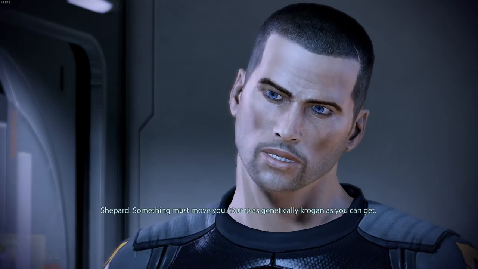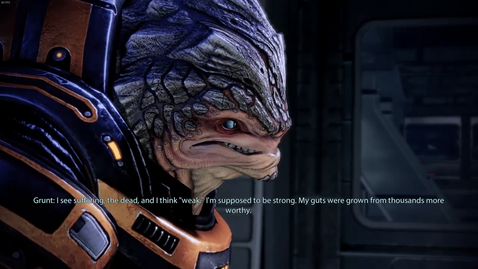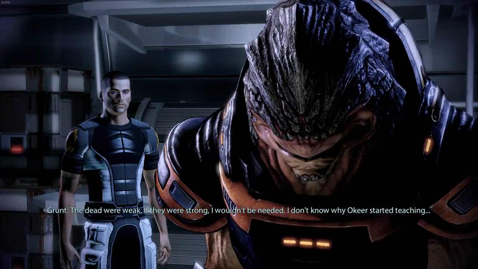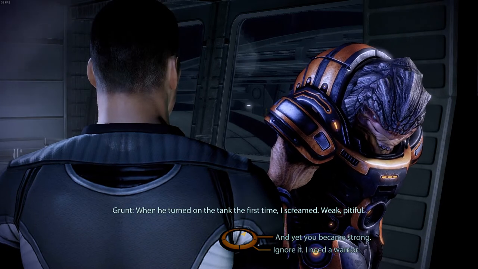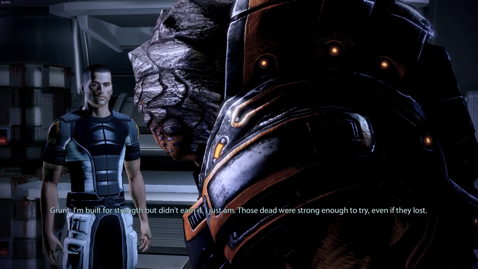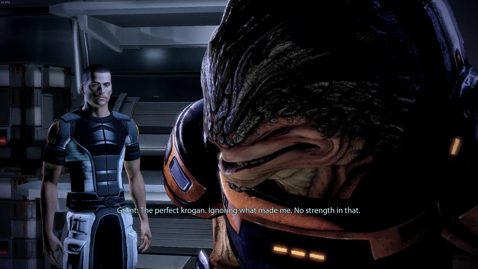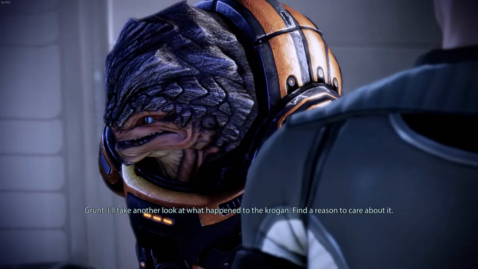Something must move you. You're as genetically Krogan as you can get. I see suffering, the dead, and I think weak. I'm supposed to be strong. My guts were grown from thousands more worthy. The dead were weak. If they were strong, I wouldn't be needed. I don't know why O'Kear started teaching. When he turned on the tank the first time, I screamed. Weak, pitiful. So you started small, but you became what you are. Not everyone gets that chance. I'm built for strength, but didn't earn it. I just am. Those dead were strong enough to try, even if they lost. The perfect Krogan, ignoring what made me. No strength in that. I'll take another look at what happened to the Krogan. Find a reason to care about it.